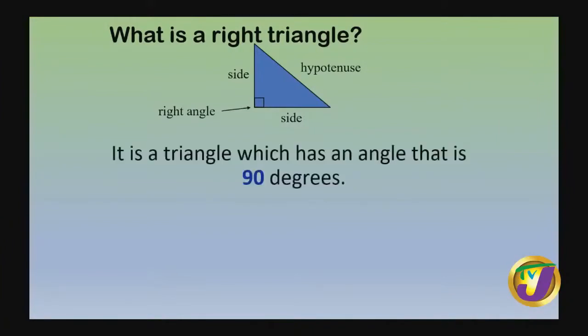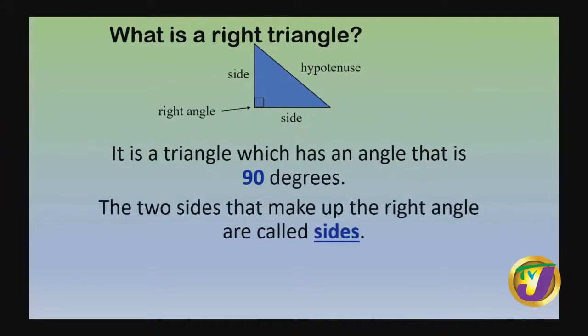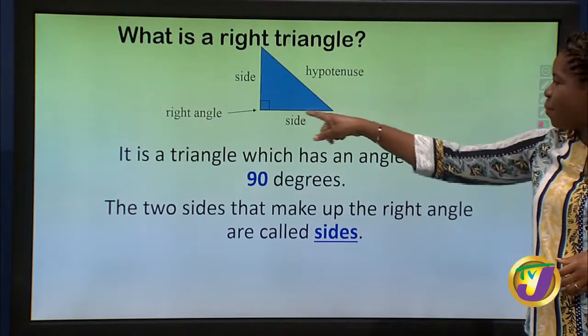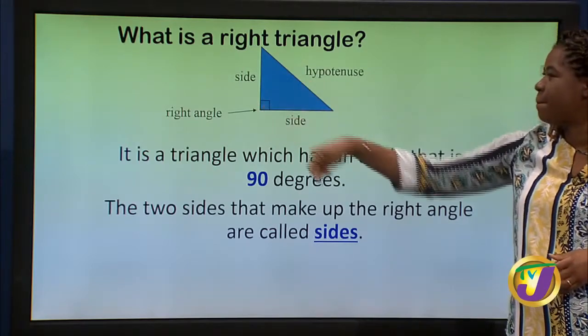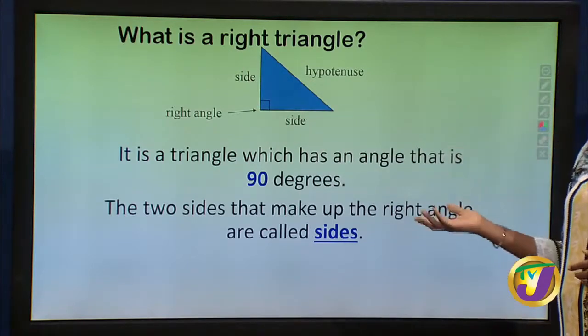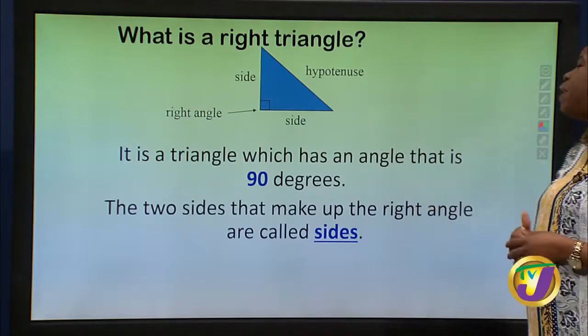So first thing that comes to mind, right angle. Yes. So there must be a right angle that measures 90 degrees. And we all know the triangle has three sides. So the side opposite to the right angle we know as the hypotenuse side, and the other two sides, we call them the sides, but they have specific names that we will look at, depending on the angle that we're examining.